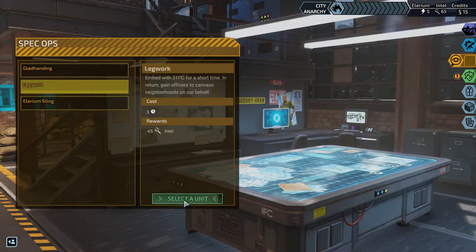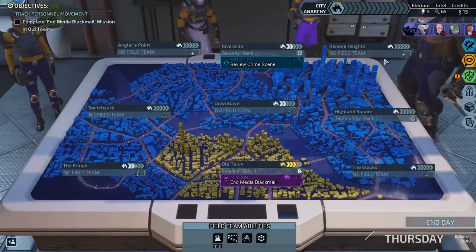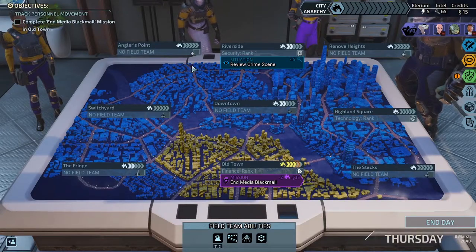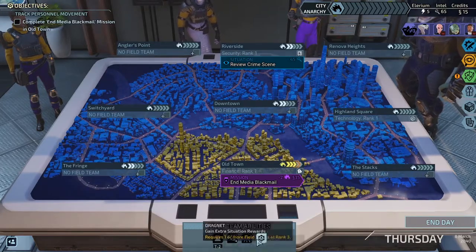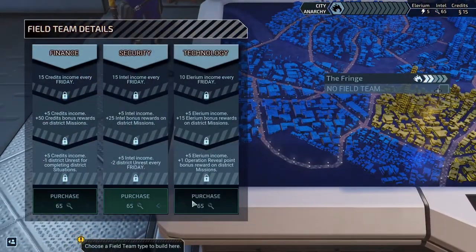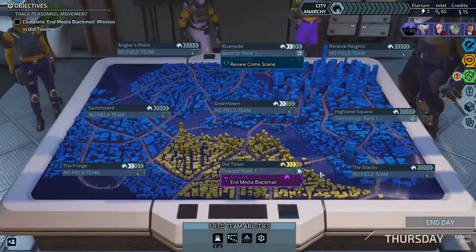I feel like Intel is the way to go. And the reason I say Intel is because Intel gets us, these are basically satellites, right? The field teams. So getting more Intel means more field teams means unlocking more abilities. So if I wanted to, I could buy, and it increases our income as well. Now hold on.